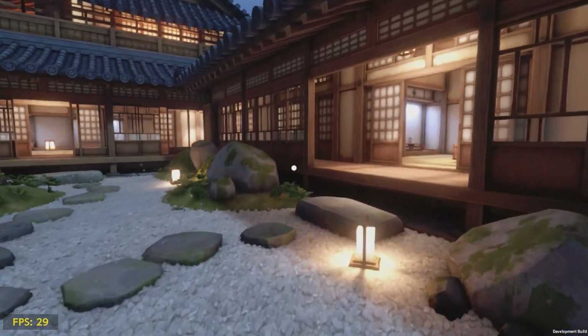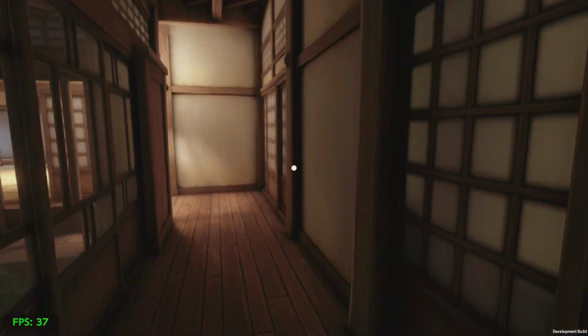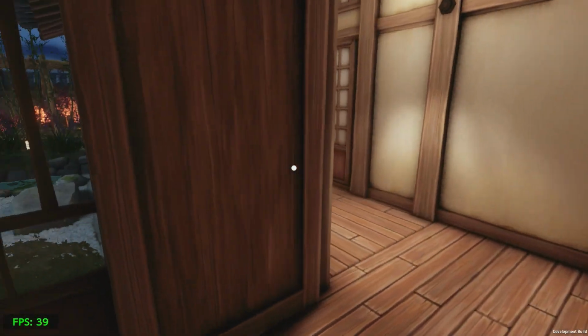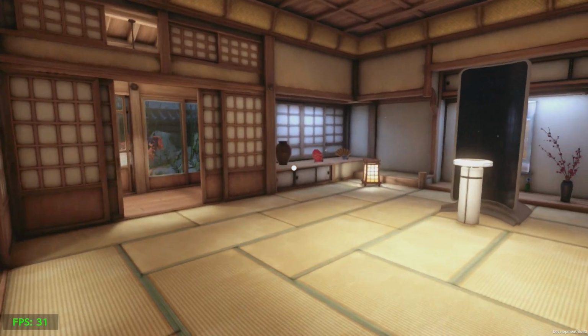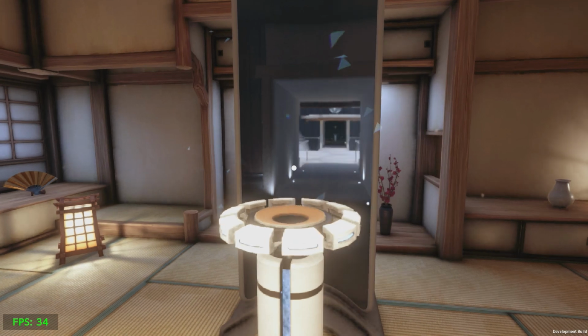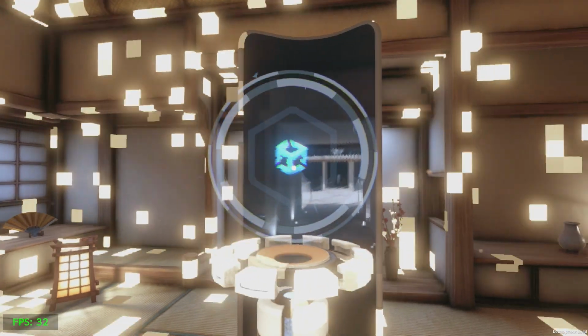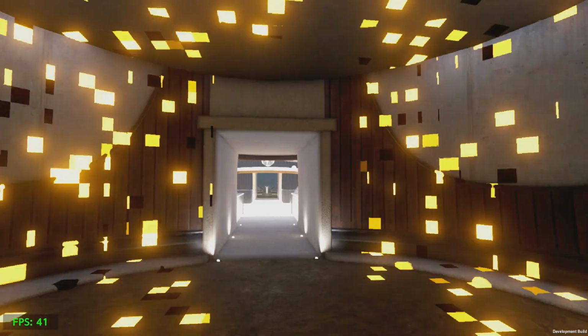It's only really when we're outside looking at the garden that the performance suffers. Okay, so back now to the lobby.